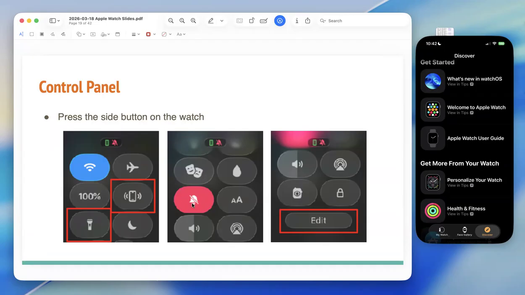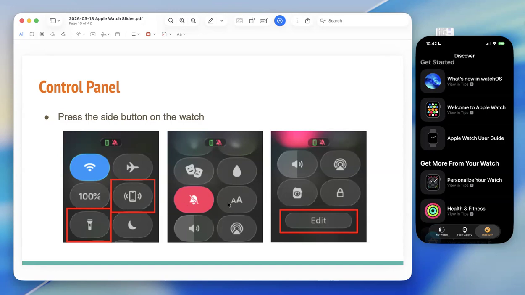Here is a quick way to silence your watch. This is not silencing your phone. This is silencing your watch. And I already showed you in the Watch app in the settings how to silence your watch. But if you want to quickly turn it back on for some reason, this control panel would be a quick way to do that. You can look in the user guide to see what all these other control panel items are. And you can even edit to swap out or add different functions to your control panel.